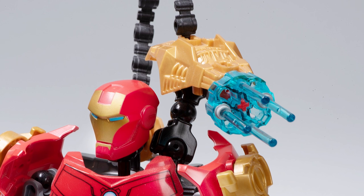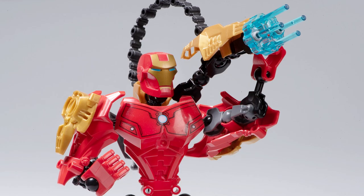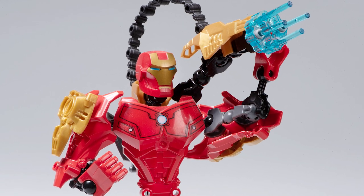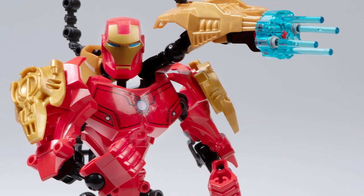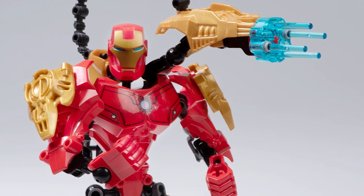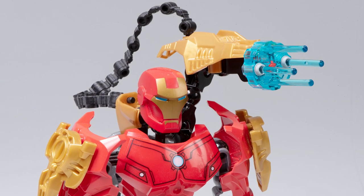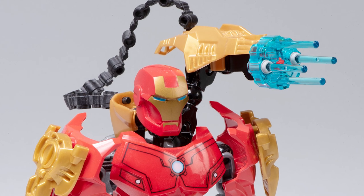Look, maybe there is some comic book version of Iron Man that has a shoulder turret, but I've never seen one in the plethora of Iron Man comics that I've read. But hey, there's enough comics out there, I'm sure it was in some obscure comic. But even if it was, that's a weird choice to put this on the figure. I imagine it was needed to give Iron Man more of a noticeable weapon so that if kids were playing with it, they could better do so. Maybe, I'm not really sure.